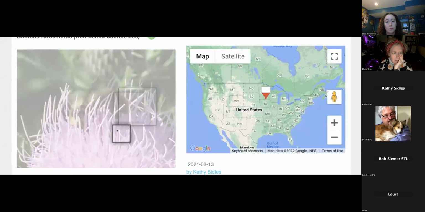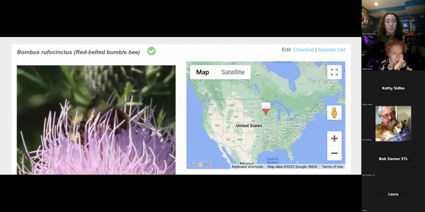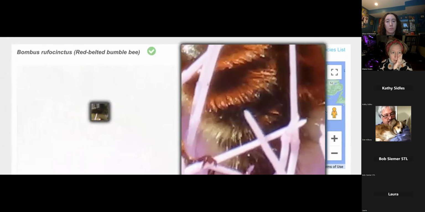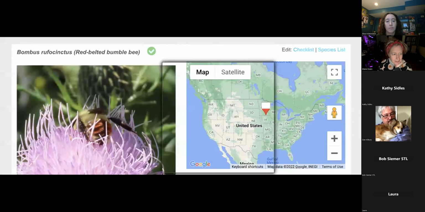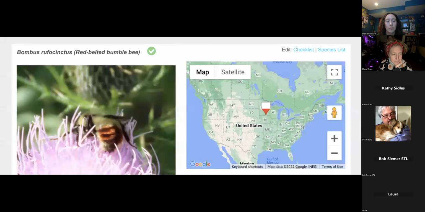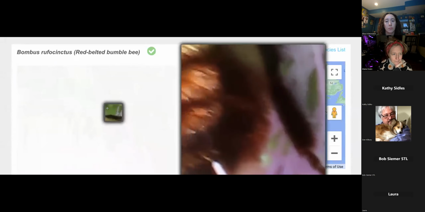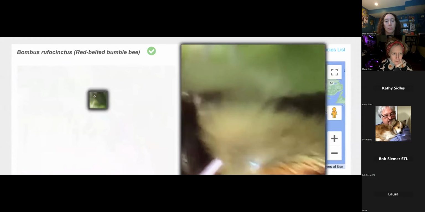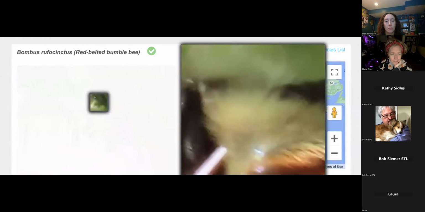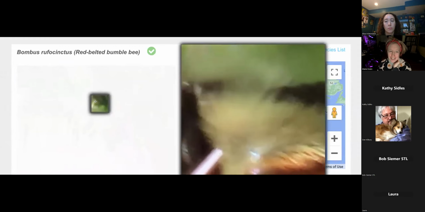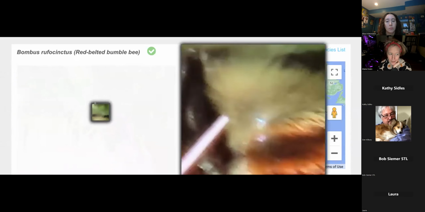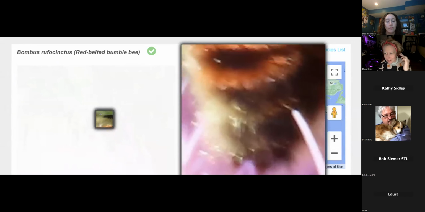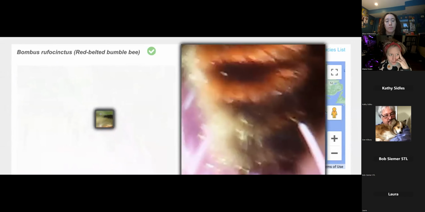This one is actually pretty reddish, but look at what's happening on the second abdominal segment, where you would want to tell it apart from the tri-colored.